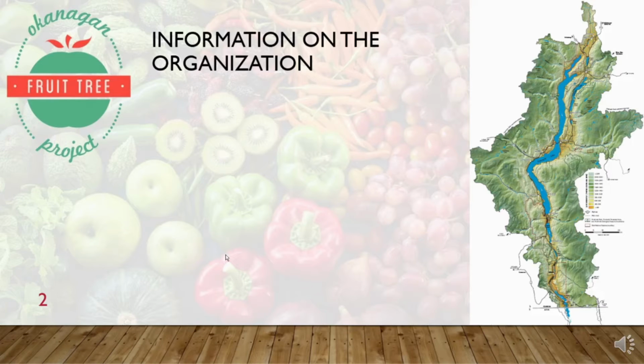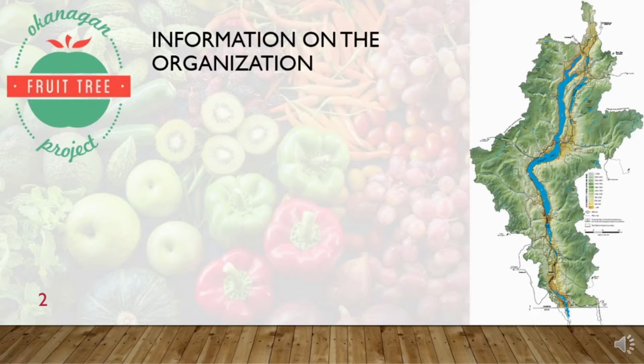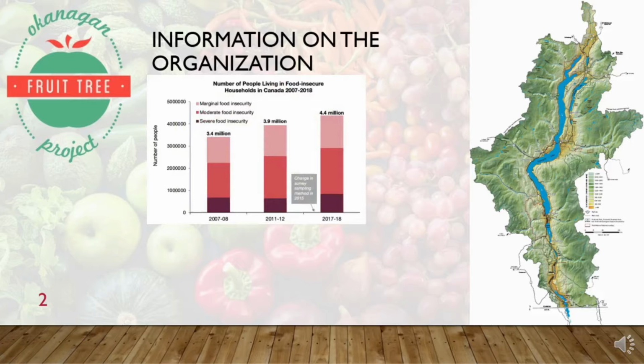The Okanagan Fruit Tree Project is a volunteer-based, not-for-profit organization with aims to build and provide for its local community. The various programs created since the project's 2012 establishment aim to collect produce from farmers and tree owners that would not otherwise have the means to do so. This produce can then be distributed to the many schools and social service agencies in need within the Okanagan, fighting against the steadily increasing issue of food insecurity in Canada.